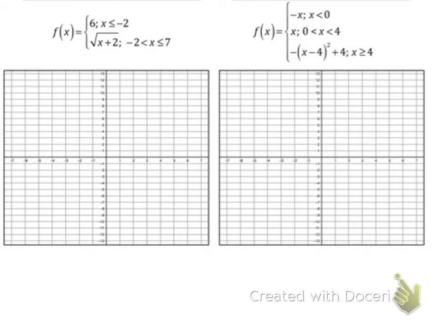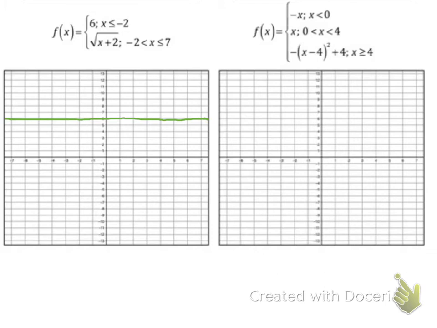Okay, now the one on the left. It looks like we have f of x equals 6. So I'm looking at this one here first. F of x equals 6. I know that's going to be a horizontal line, so all the y values equal 6. So if I look at this 6, I believe it's this one here. Y equals 6 is this line going all the way across through 6.